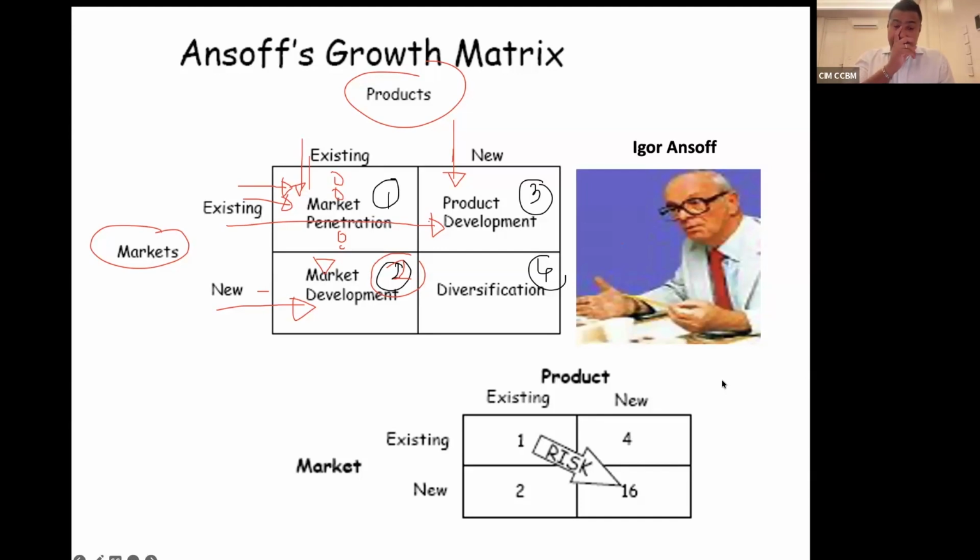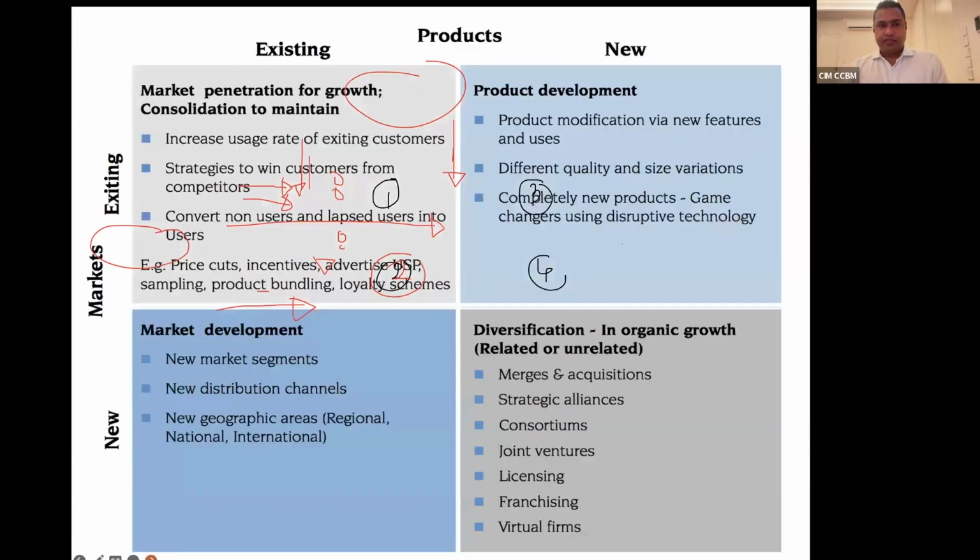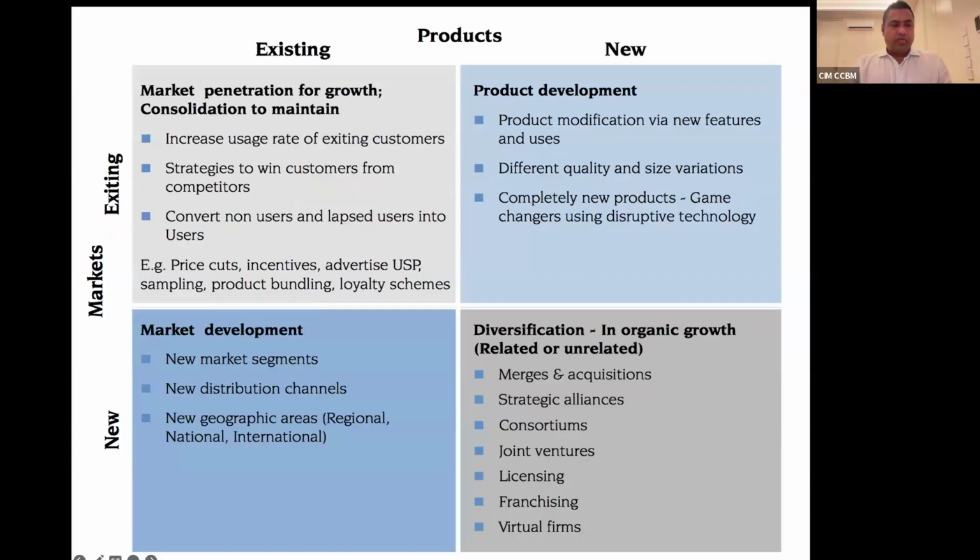Right, good. Now diversification. Guys, I'm going to explain a little bit about diversification to you. Before that, these are the sub strategies. So when it comes to market penetration, this is from my book, by the way. So you can read up chapter 2 in my book, Marketing and Business Strategy.